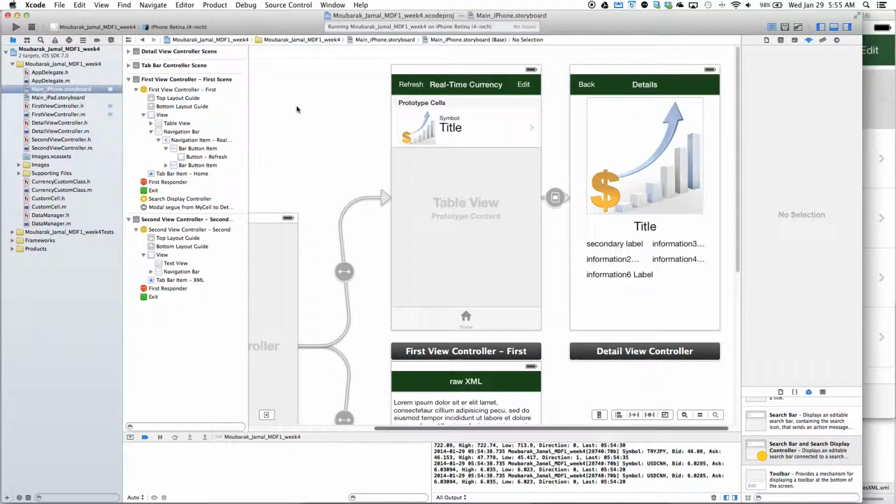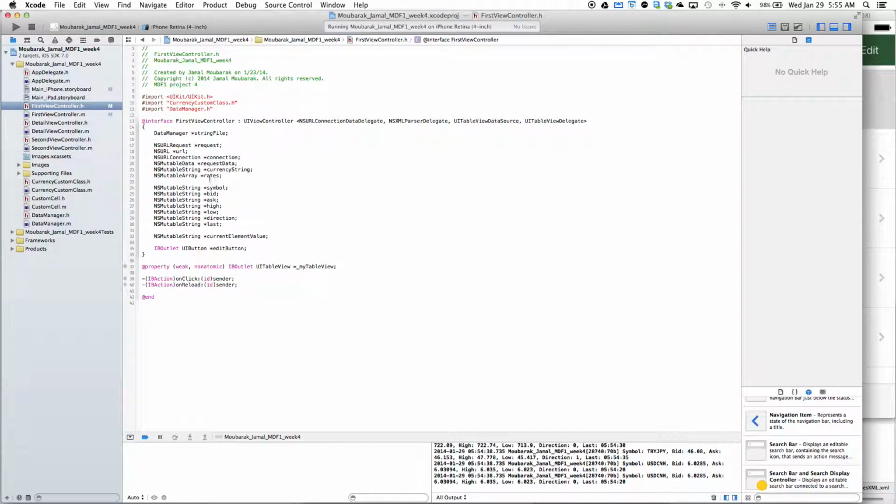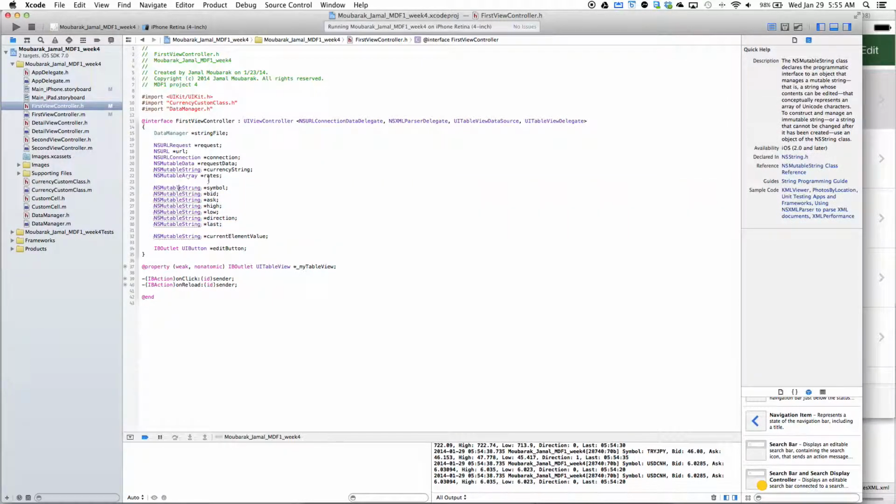So right here, let's go over to my code. We got our iPhone storyboard, iPad storyboard right here, first view controller. This is where I declared my variables.